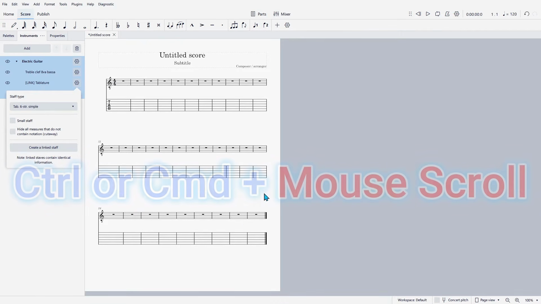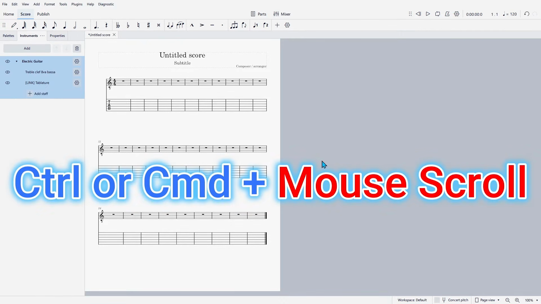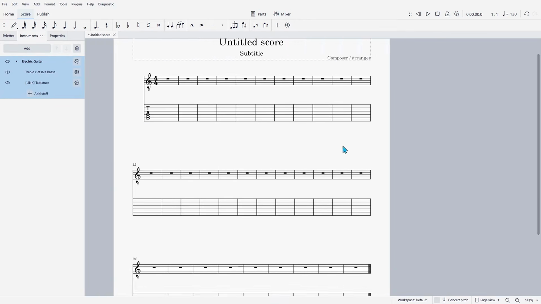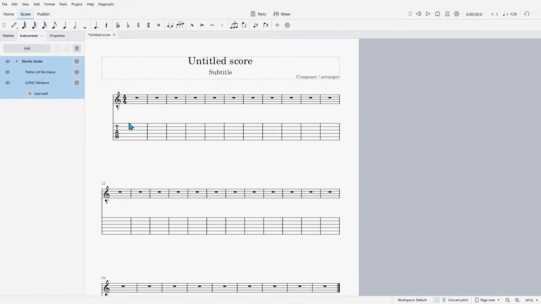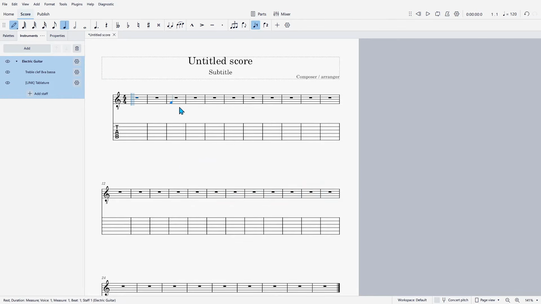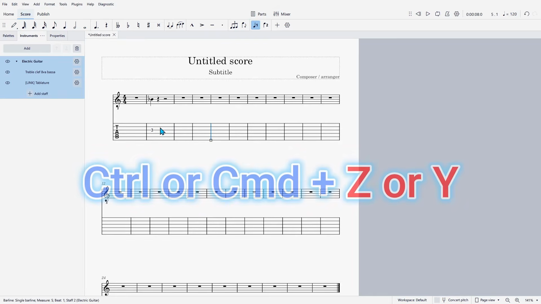To make this bigger, I can press Control or Command, click anywhere on the outside of the score, scroll up or down. Then I can grab this and just move it around. Now we have the setup which is correct, and these are linked. So if I press N to go into my note mode, which is right here. Once that's on, I can start bringing in notes, as you can see. Or type in 8, 0. So the tabs work, and these are connected now. I'll take off the note thing or press N as in Nancy right there to get out of that. If I want to go back, I'll hit Control plus Z as in zebra to go back a few times.